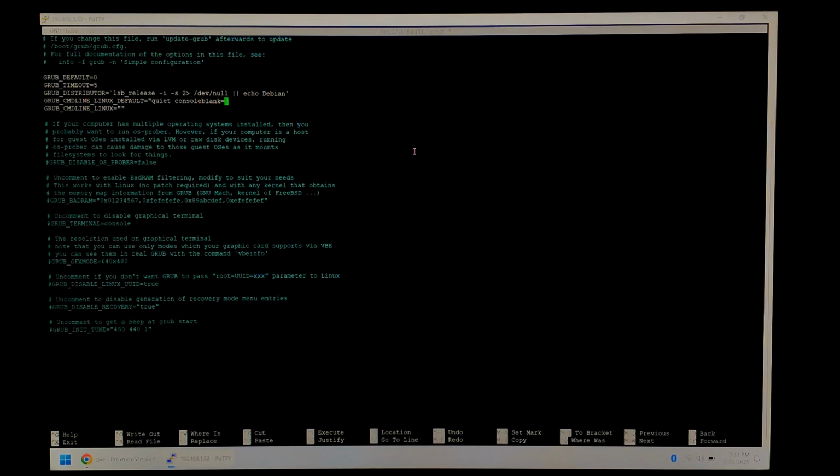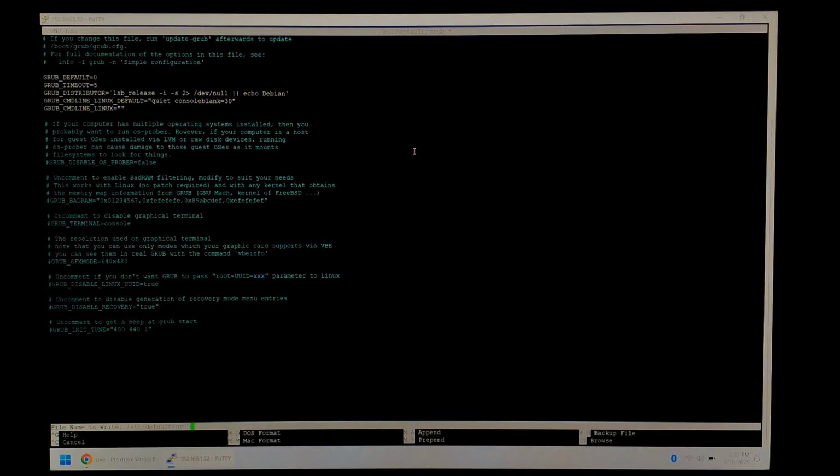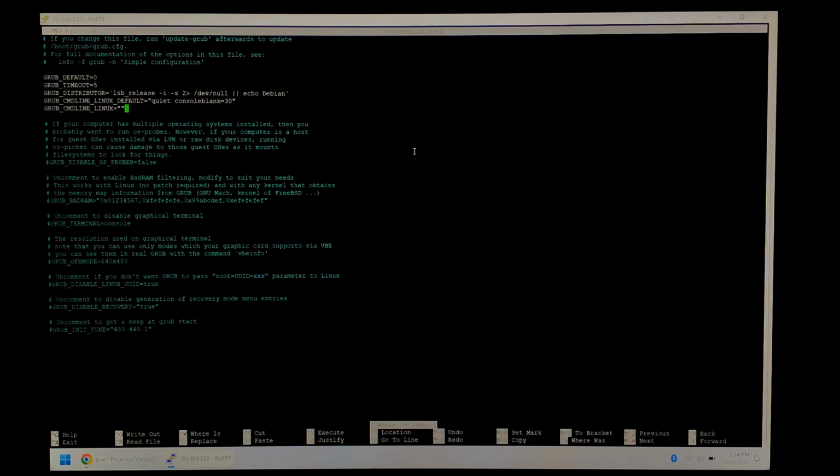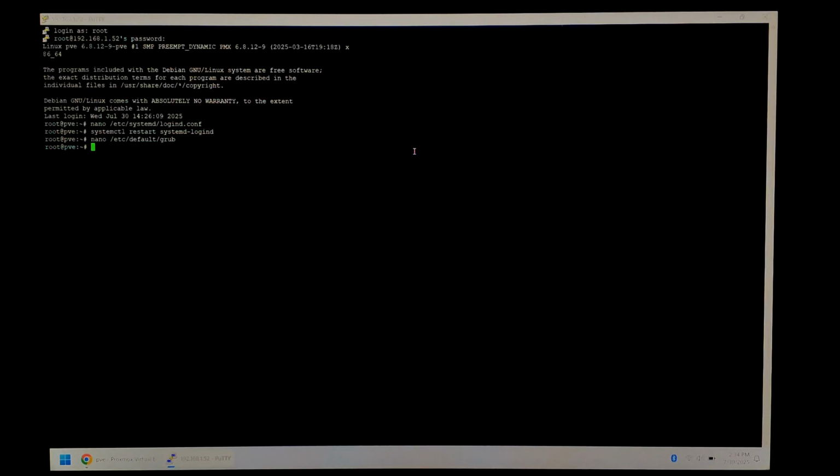And then how long you want to wait until the screen turns off, in seconds. You could change it to something small like 1 or 5, so it pretty much turns off instantly. But if for some reason you do have to work on the laptop itself, maybe fix the network settings at some point, it is extremely frustrating. So I would recommend something like 30. Just make sure it looks like mine. And once again, hold down control and press O, press enter, that saves it, and press control and X to quit.